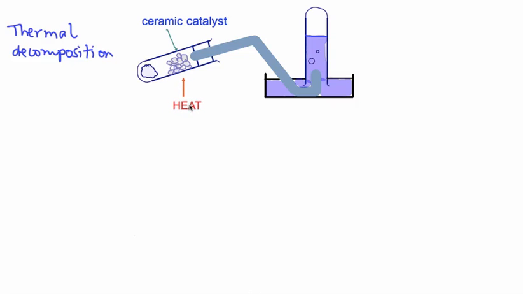We heat over here, then move the heat slightly to the wool so the hydrocarbon can evaporate. We move the heat backwards and forwards to encourage the long chain hydrocarbon to evaporate, then it passes over the ceramic catalyst.